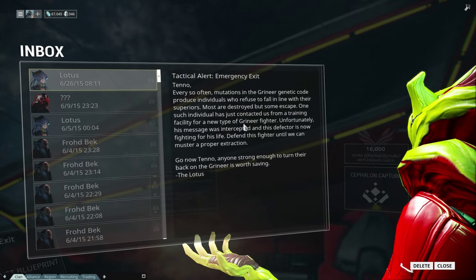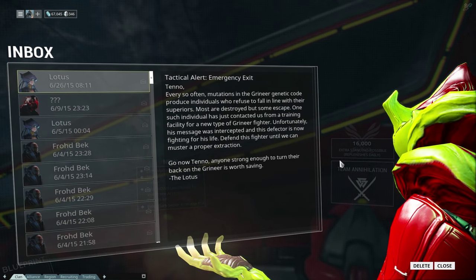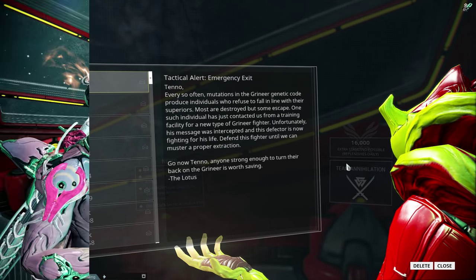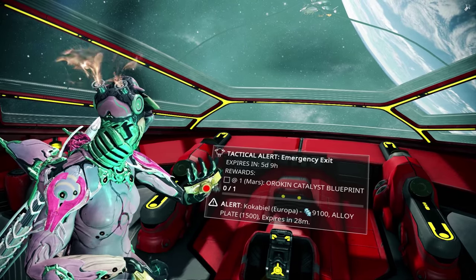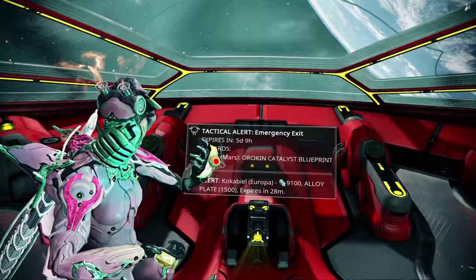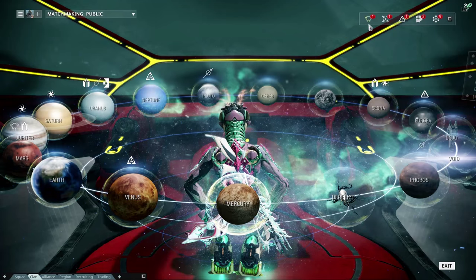And this alert is called Emergency Exit, and it is an alert where you need to protect a certain thing. Well, in this case, it is a certain someone. And who do we need to protect? It is this little bastard! Look at him! He's running!